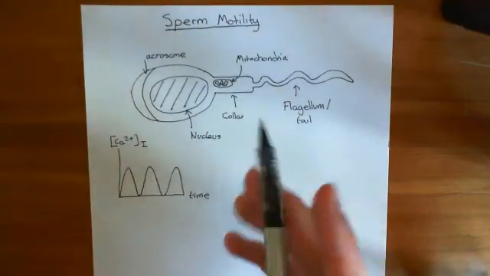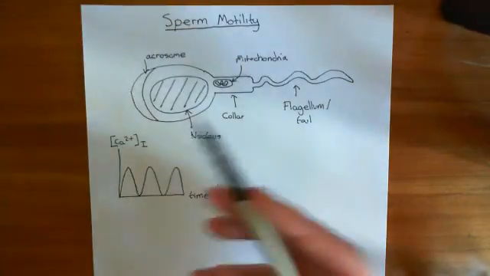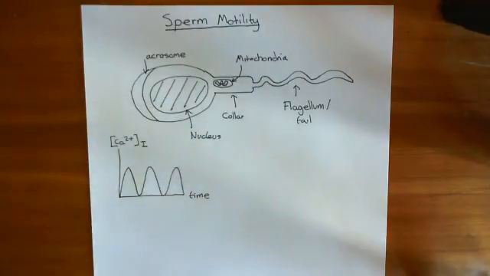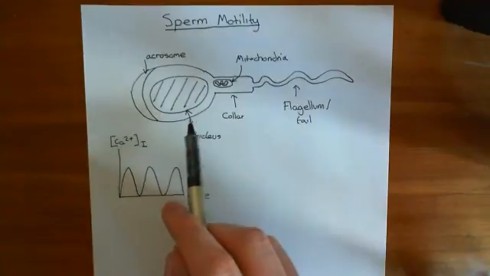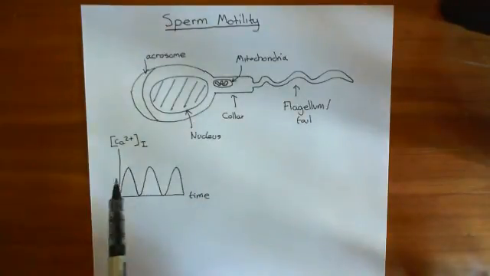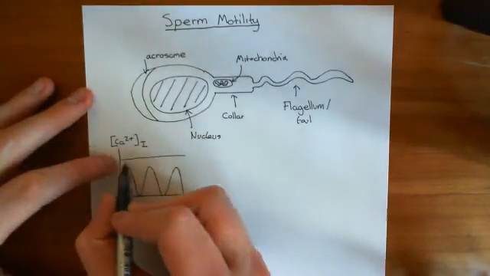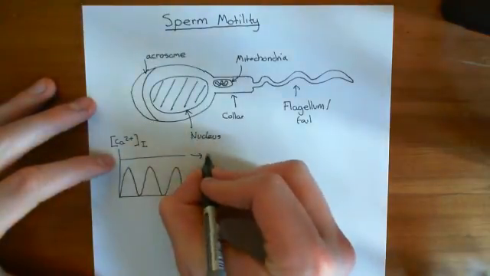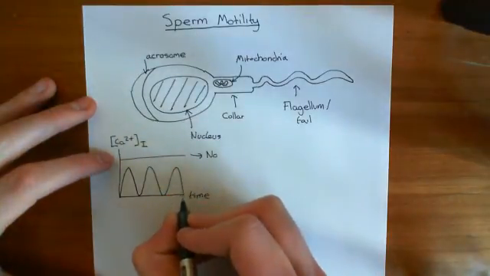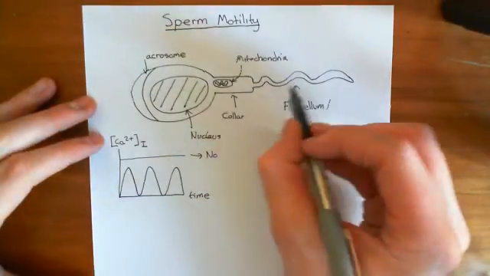You might wonder: why don't we just have calcium level continuously high and then have the tail going continuously? Well, what you find is that if you have calcium continuously high in the cytoplasm of the sperm cell, it doesn't move at all. Continually high calcium levels - if we had that, the sperm doesn't move at all. So you need the oscillations in calcium in order to have motility of the tail.